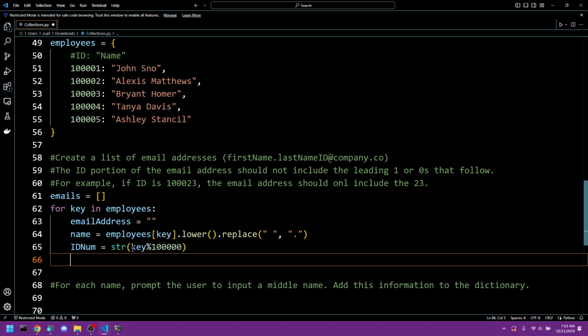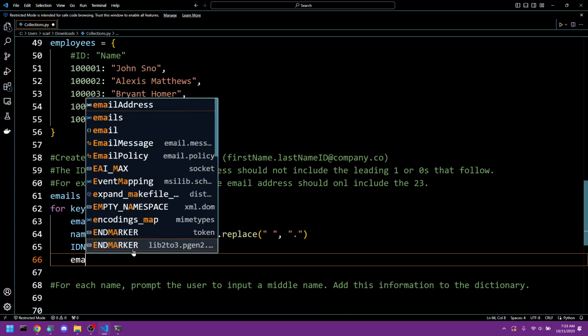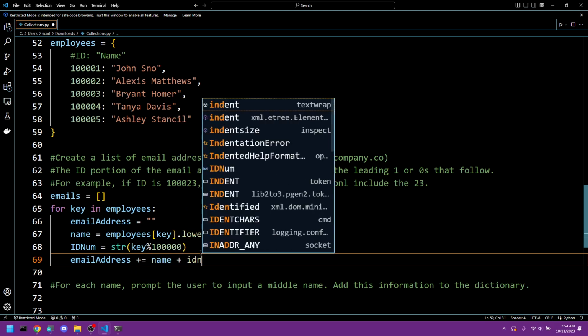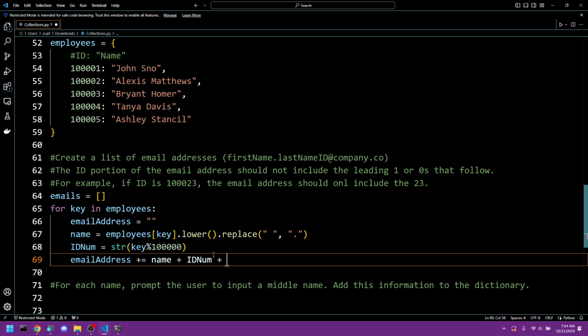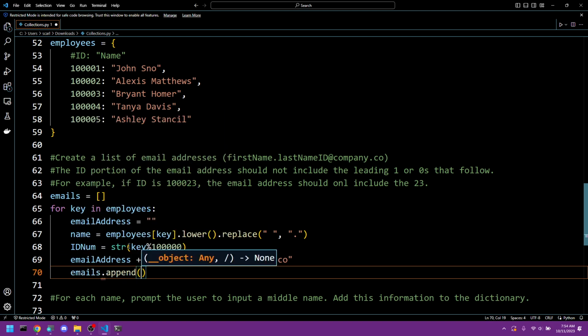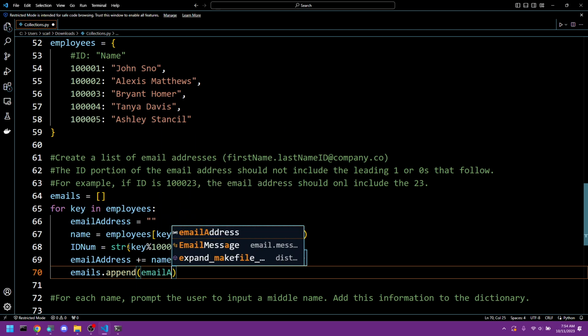Now let's concatenate. Email address plus equals name plus ID num plus at company.co. Now emails.append email address.